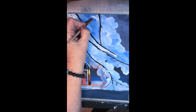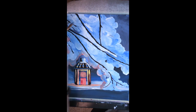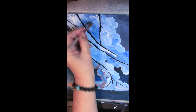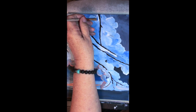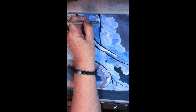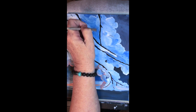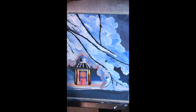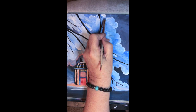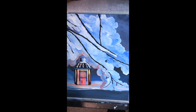Then we'll finish the lantern in a minute, and then you guys can of course keep working on your snow and everything. I'm doing what I usually do, which is take you through the techniques for finishing it. So don't feel like you have to finish it all right while we're doing this class. If you want to spend a little time on it, that's fine. But I'm just showing you what the techniques are so that you can reproduce it the way you would like to.